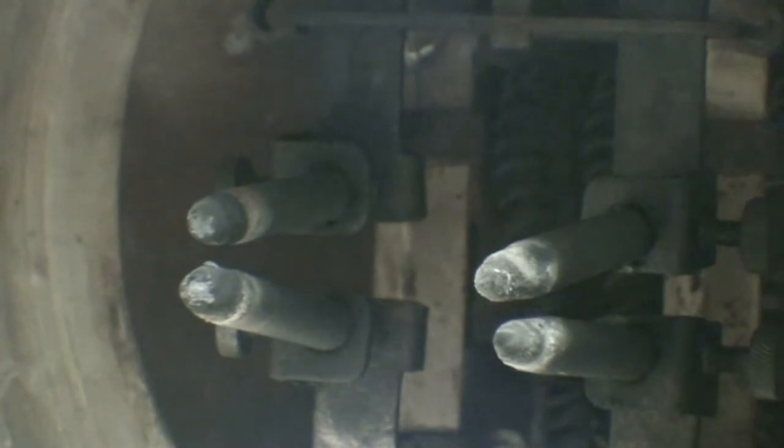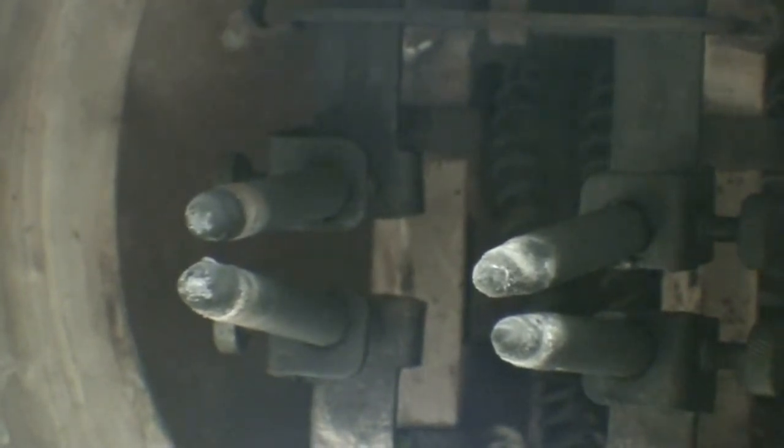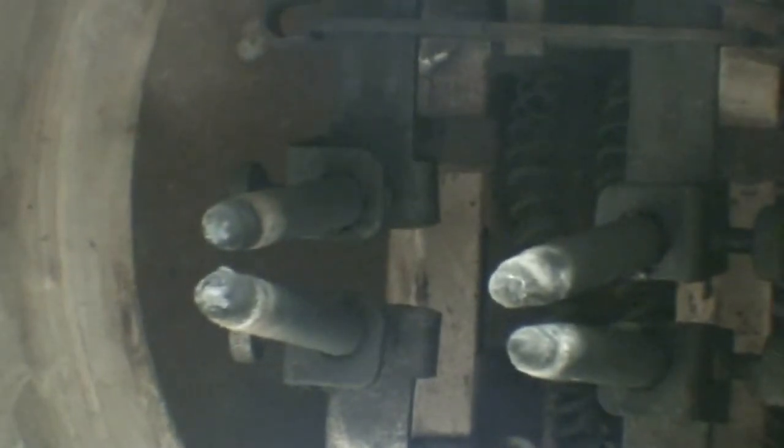Yeah, the two carbons on the left are the ones that were in the lamp when I got it, and they seem to be a soft cored type of carbon, whether they're an actual lamp carbon or if they're a welding carbon, I don't know. The two on the right are two of the ones that I pulled out of the battery. We're going to be doing two tests here.